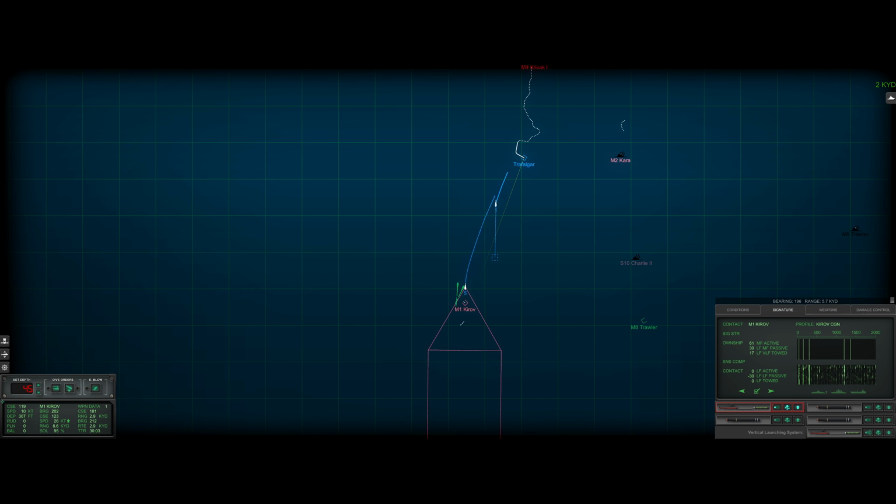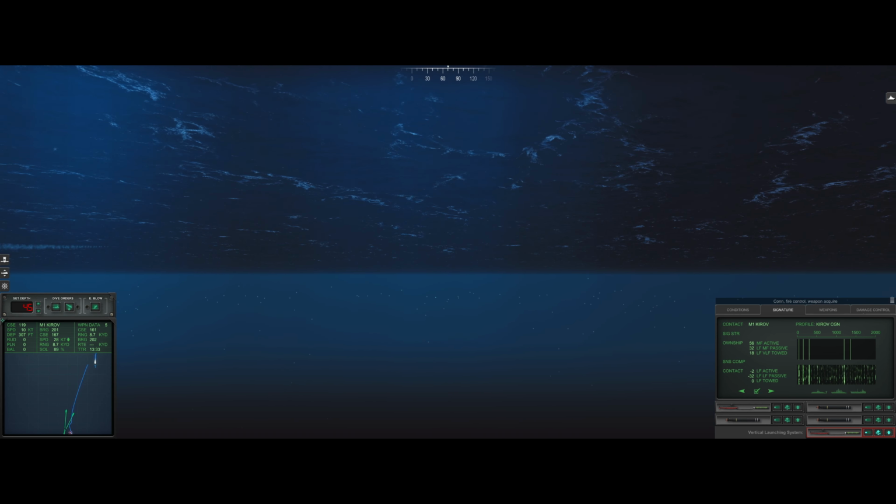Okay, so it looks like one of his USET 80s. Con, sonar, noisemaker bearing 203. Wait, let's go ahead and find out to guide this Spearfish up his tailpipe. Say hello, chumps. This might be enough to sink him, depending on how badly damaged he is. It's certainly going to wreck his day. Come on. Con, fire control, weapon acquired. Right. Let's watch this if we can.